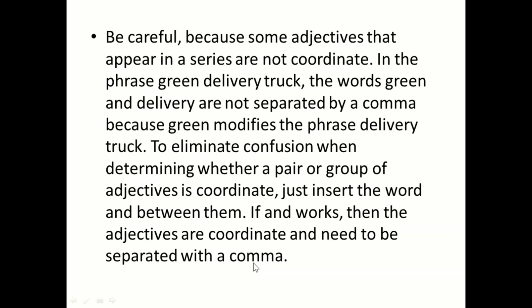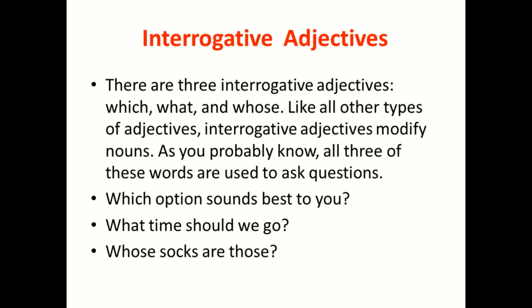trick to find out. Now we have interrogative adjectives. There are three interrogative adjectives: which, what, and whose. Like all other types of adjectives, interrogative adjectives modify a noun or a pronoun. As you probably know, all three of these words are used to ask questions. Which option sounds best to you? What time should we go? Whose socks are those?